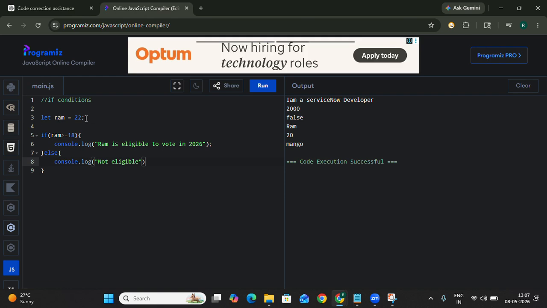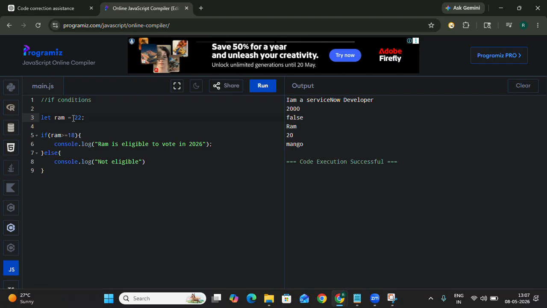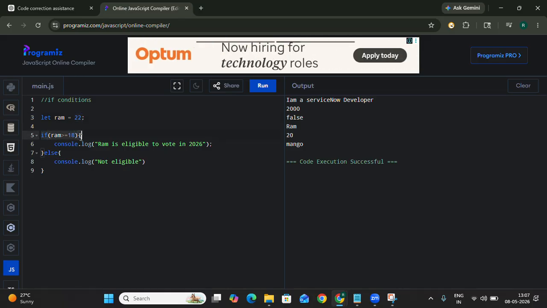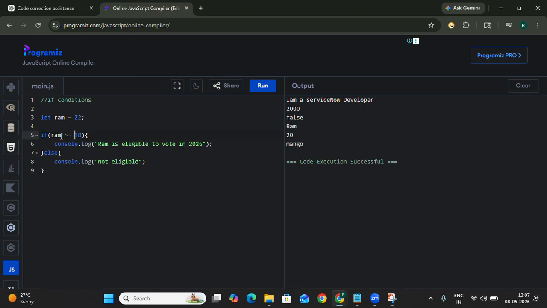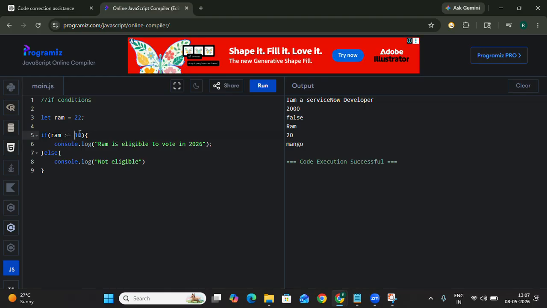So what I am doing here: Ram is a person, and his age is 22. I am writing a condition that if Ram is above 18, a voter should be above 18 or have completed his 18th birthday. Then he is eligible to vote in our India.